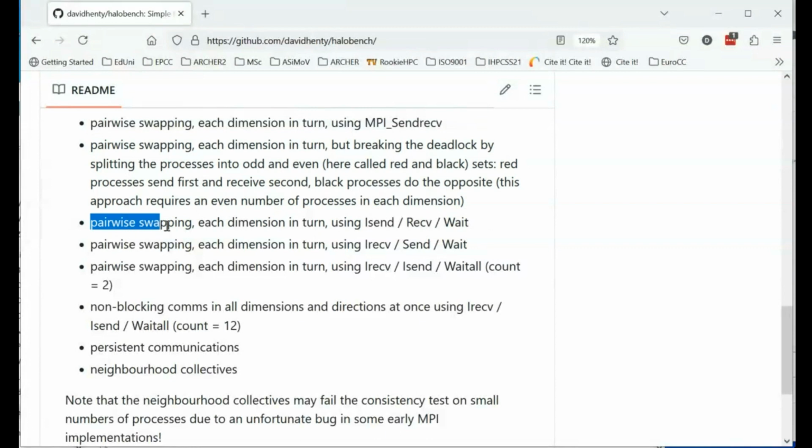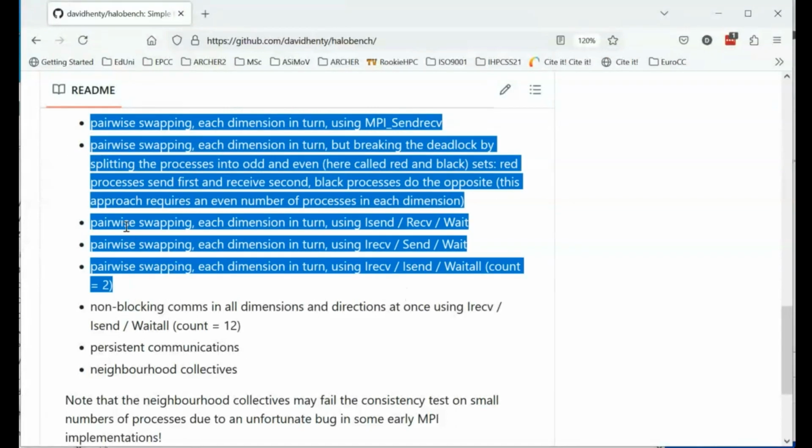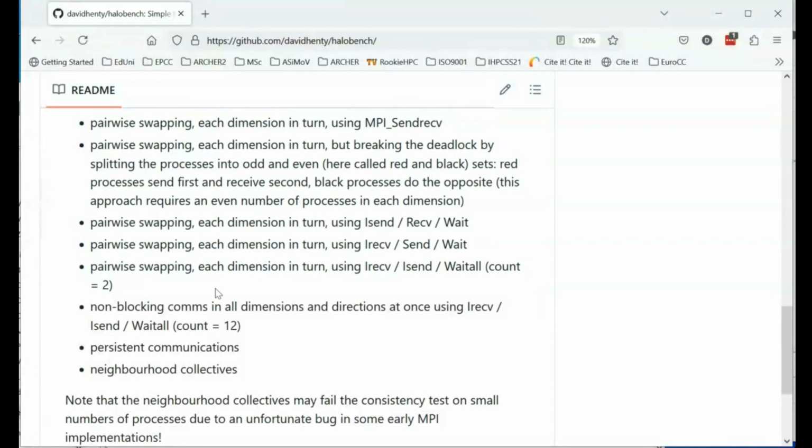Then you loop over dimensions and do pairwise swaps: up, down, left, right, forward, back in turn, and there are 3 ways of doing that. I send, receive, and wait; I receive, send, and wait; or I receive, I send, and wait all on both of them. All of these 1, 2, 3, 4, 5 approaches impose an order.